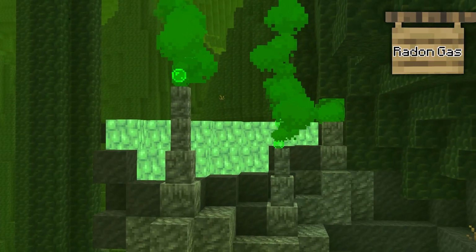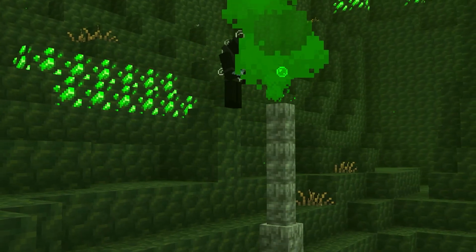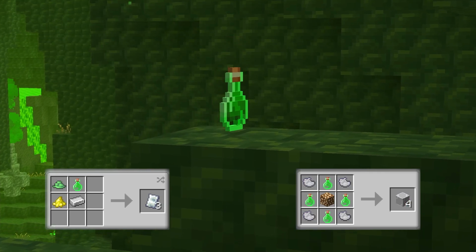As I have spoken about recently, there are geothermal vents pumping out gas, and this can actually be bottled to create radon gas. You can use this in crafting to create polymer plates and radon lamps of any colour.